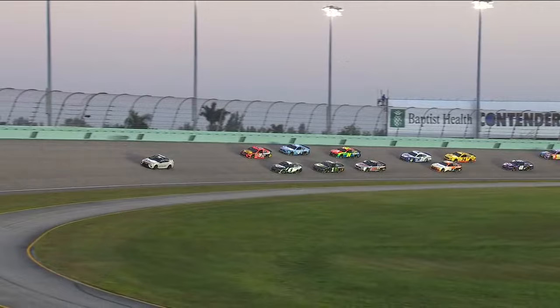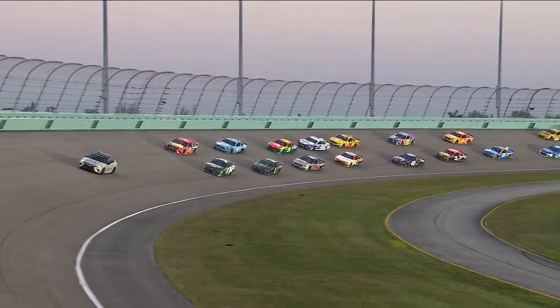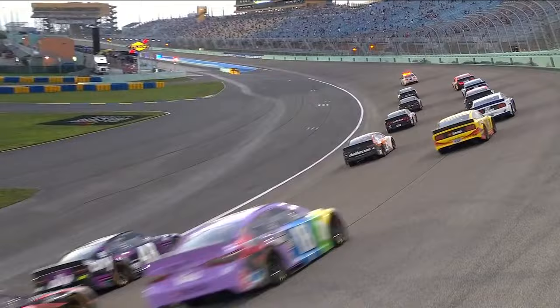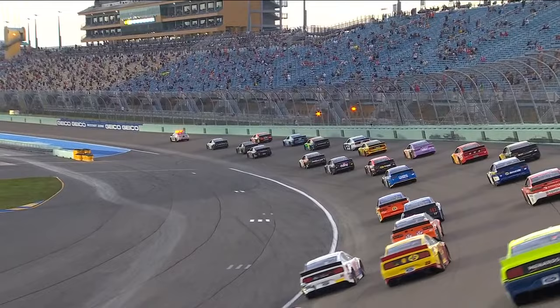Absolutely. Me too. Jeff, is it time for this second row to start thinking about peaks to the inside, the three wides? Everything's been pretty cordial right now. Are we getting to the point where you're going to start seeing some of this? I think as the track cools down, track position gets more and more important. So I think you have to take advantage. As we get down to the end of this race, you got to take more risk, right?